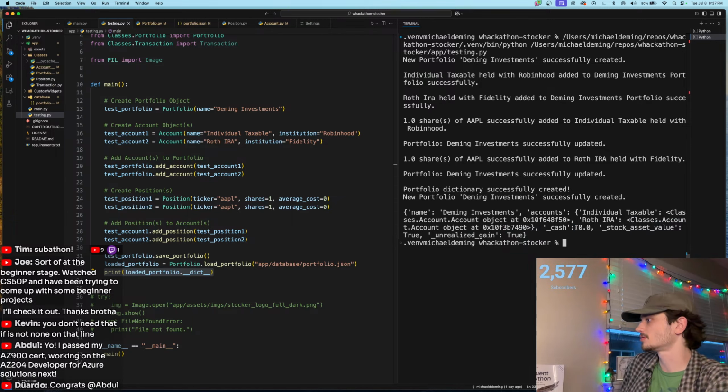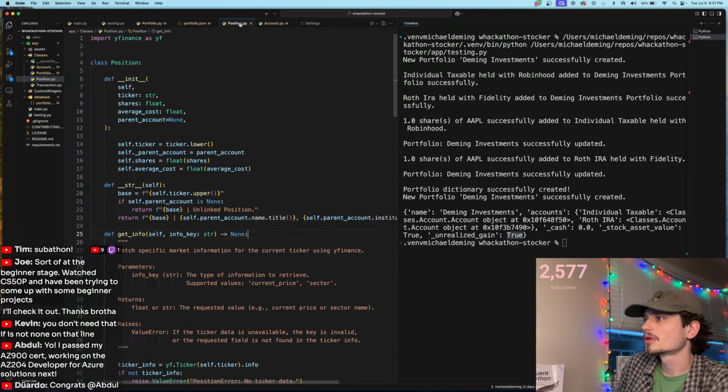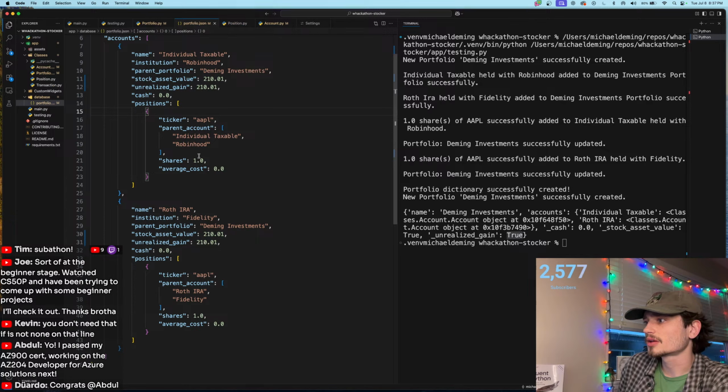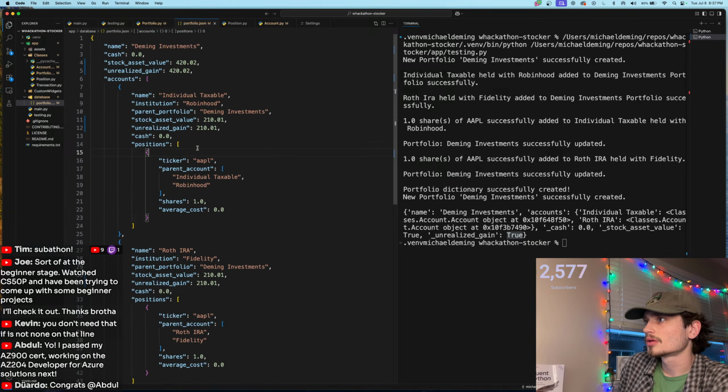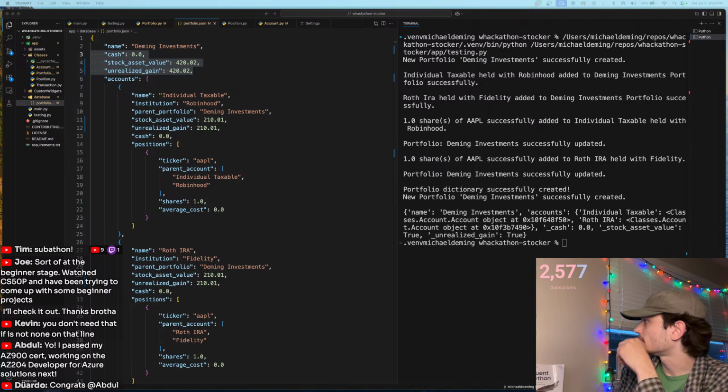Okay, almost. We're getting, okay, so cash is getting successfully given back, but not these two values. Right. I had a conversation with Chat about this a couple days ago.